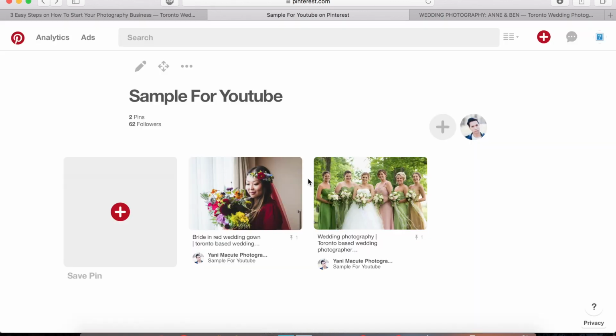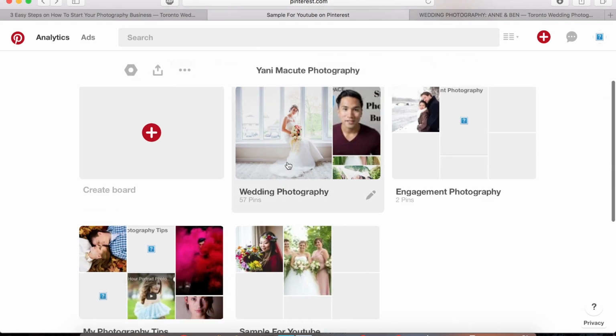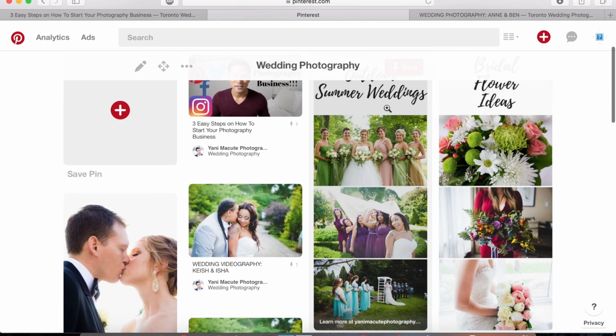So that's that. Also, what I recommend when you're using Pinterest is that you use a lengthwise photo. What I mean by that is when you go check out my wedding photography board, look at this pin right here.